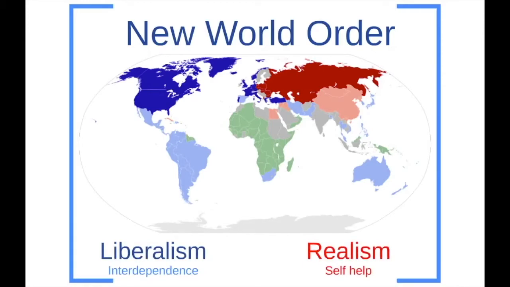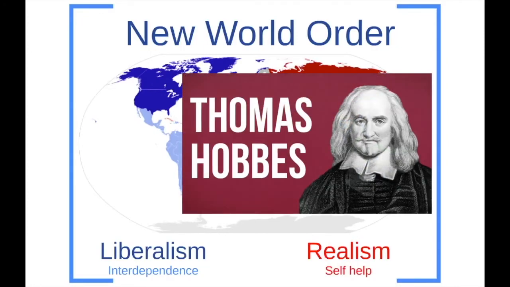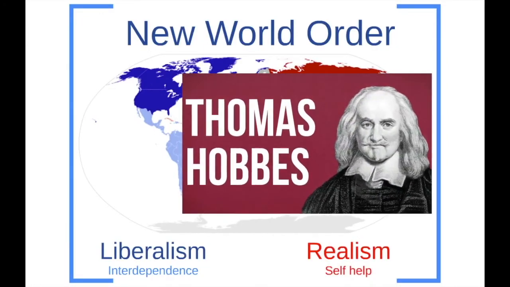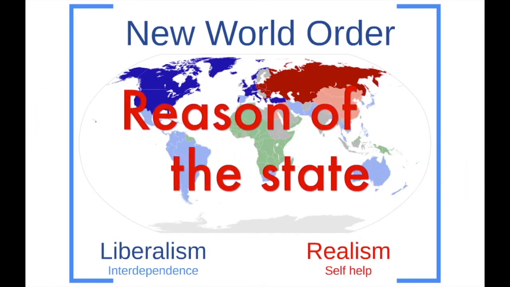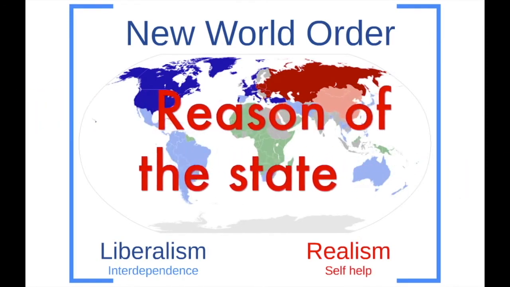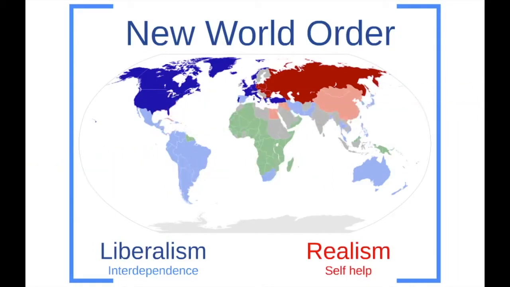Realism has been the dominant political thought in international relations. Realists base their argument on the theories of traditional realists such as Thomas Hobbes and Edward Carr, who all advocate the political doctrine of raison d'état, or reason of the state. Realists believe that human nature is self-centered and competitive, and therefore protecting self-interest is of utmost importance in order to survive. Realism is centered upon four main propositions.